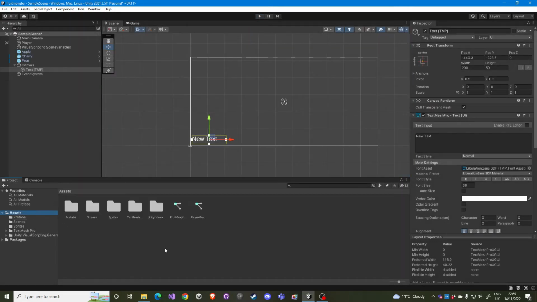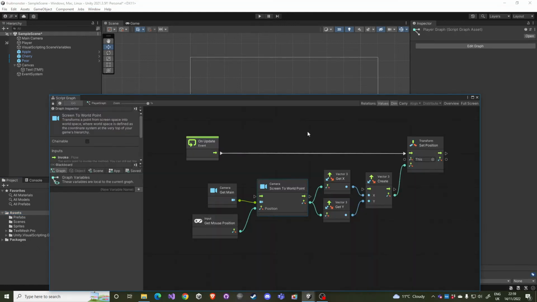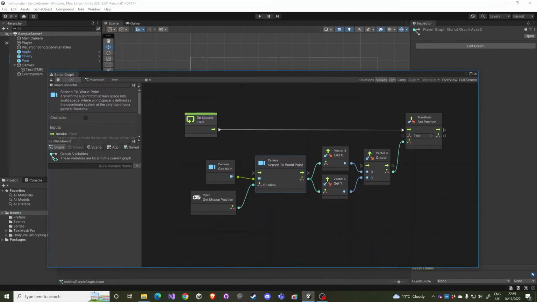So let me go and open the player graph. I will first of all add the score variable. Now a few words about types of variables we have in visual scripting. The graph variables, so the variables which we created so far, are local to the current graph. Local to the current graph means that it would be quite difficult to access this score from an external place, from the thread. Okay, object variables.